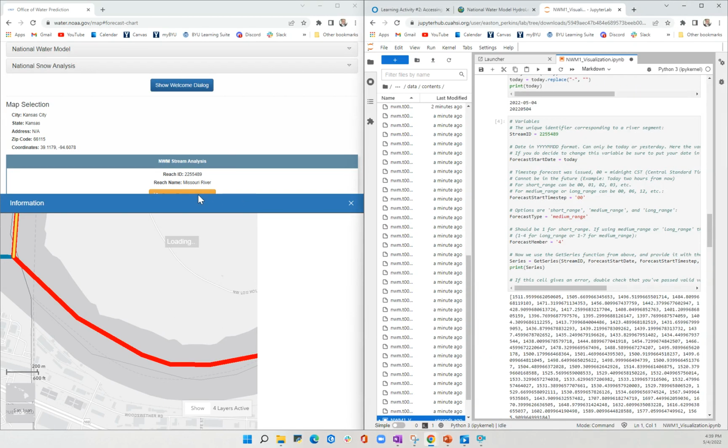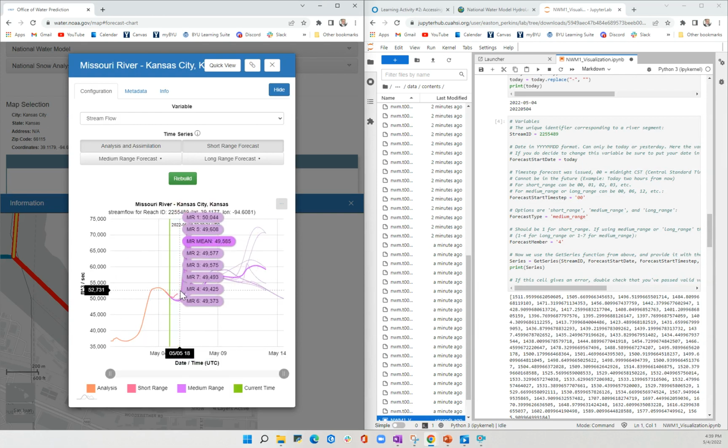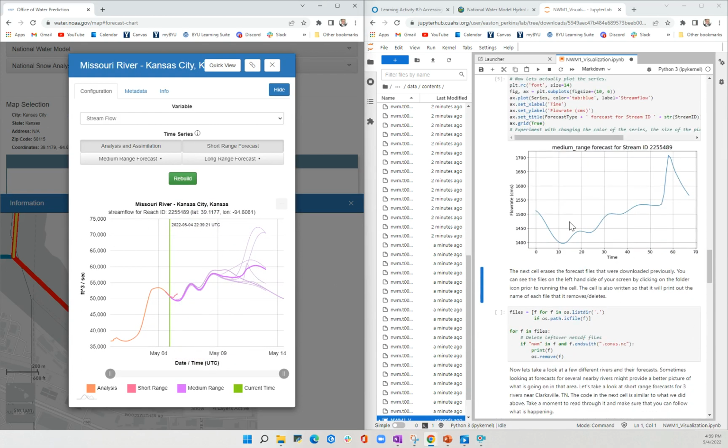There we go. Alrighty, and let's plot this again. Okay, so the graph looks something like this, right? And we have our graph here using our Python code. So we can see it's pretty similar. The units are the same. We can convert those, but we'll trust that the ratios are the same. So we got cubic meters per second, feet cubed per second. But it has the same trend. We can see here that this is saying it's going to be a little higher, and then it's going to drop pretty low, and then it's going to come up. But just about on the same day, I would say it's going to be the highest flow rate. So we can see that they're pretty similar graphs, kind of follow the same trend.